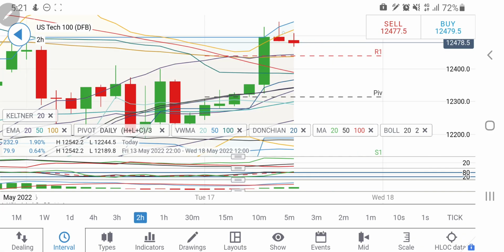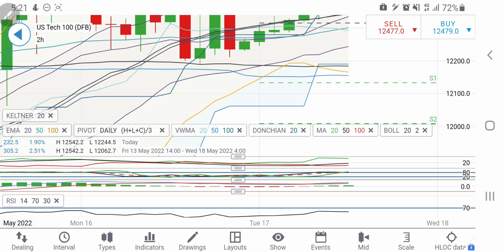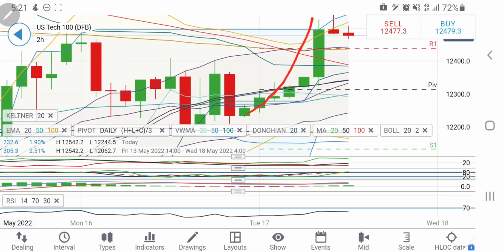See, Nasdaq 100 on the 2-hour charts is almost trying to make a pole and flag pattern. Here it is like the megaphone pattern has formed. If you look at the 2-hour charts, this is the rise, and after this it is trying to consolidate. Higher highs have been seen on the 2-hour charts. Now it is probably trying to make a pole and flag pattern, and here it can come down towards 12,450 levels, which is going to provide a stronger support, and then 12,400 can be expected. If you connect the dots, the support here at 12,360 is going to be important, and it can drop till there before it looks forward to a rise.